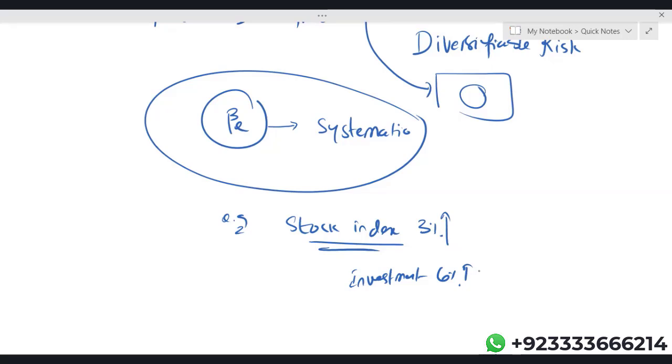So that's a very simple example. If your investment is getting you a return even more than the market, then your investment is a riskier investment because, for example, let's say on any day your index decreases by 4%, then your investment, you never know, is going to reduce by 8%.